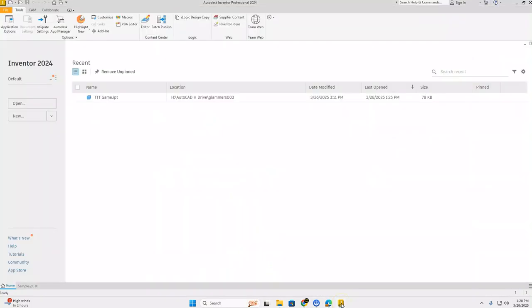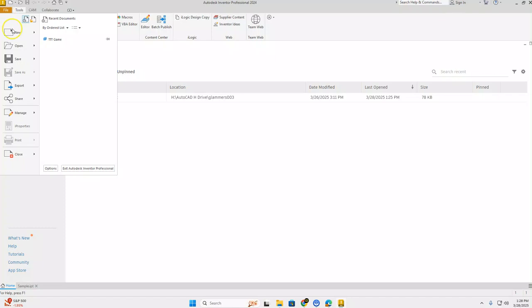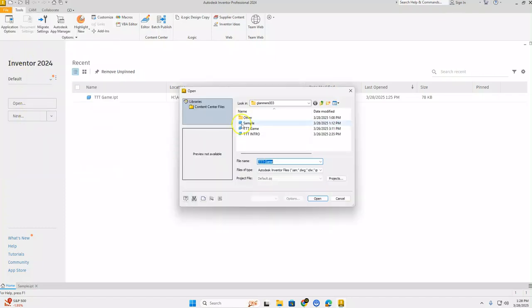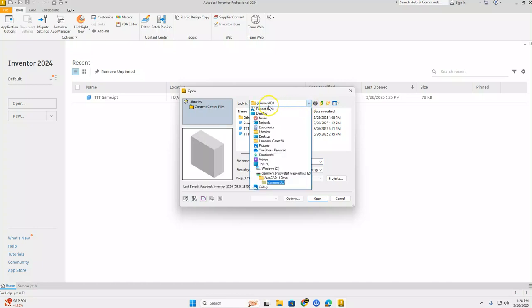The first thing we need to do with a blank screen on Inventor is we need to go locate our part that we had created yesterday. So we're going to come up to the orange file in the top left-hand corner of the screen. We're going to click on File, go down to Open, select Open, and then in this drop-down menu here, I want to find my H drive. I'm going to scroll all the way down to the bottom. It should be the second one from the bottom, first initial, last name 000.